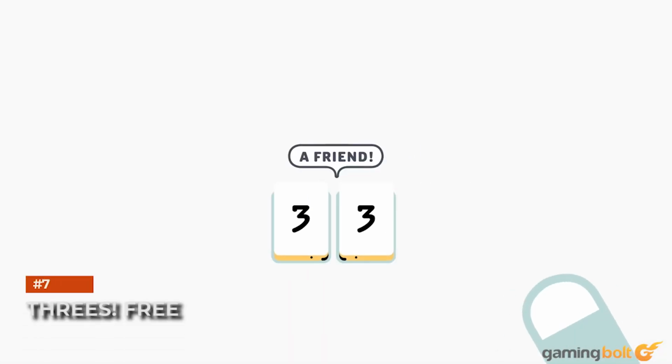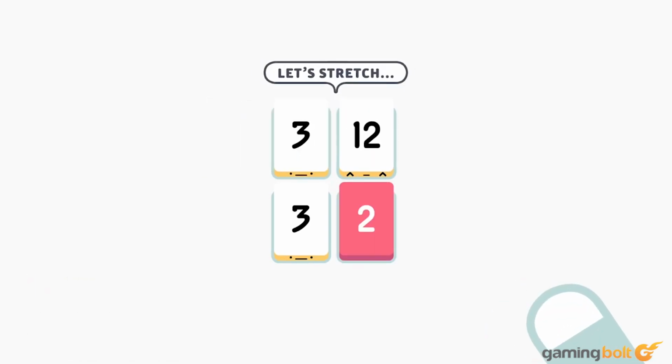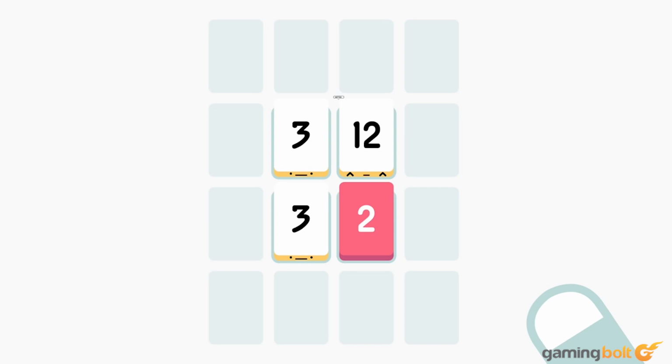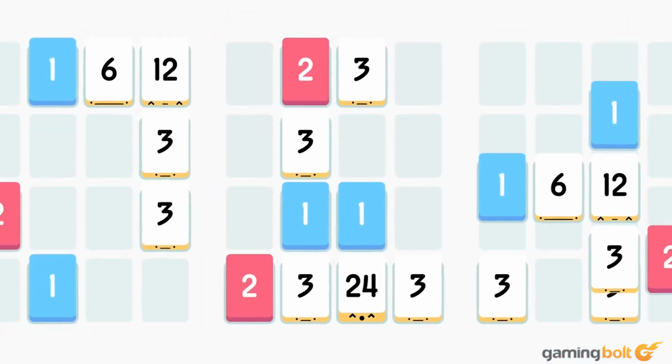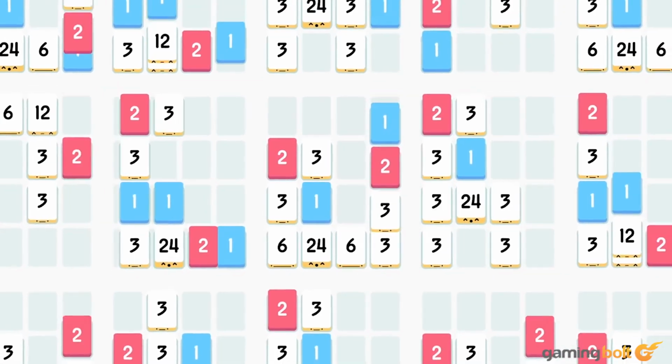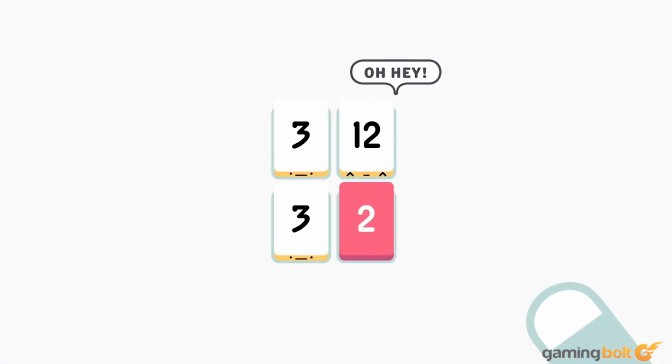Threes Free. Simplicity can oftentimes be for the best. A free version of Threes understands this and delivers a compelling experience. You start with the numbers 1 and 2, combine them together, and you get 3. Keep building up multiples of 3, shuffling and expanding the board as the numbers get higher and higher. It's simple, but incredibly engrossing, especially with its cutesy art style.